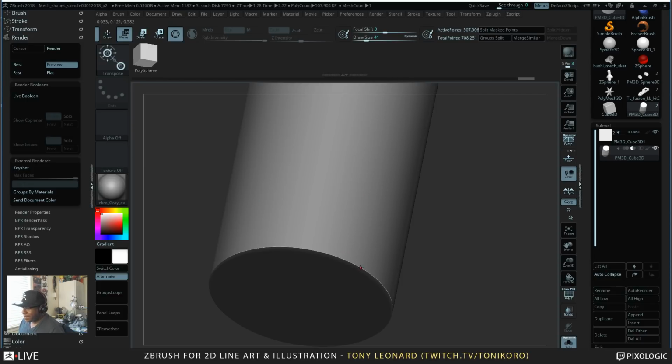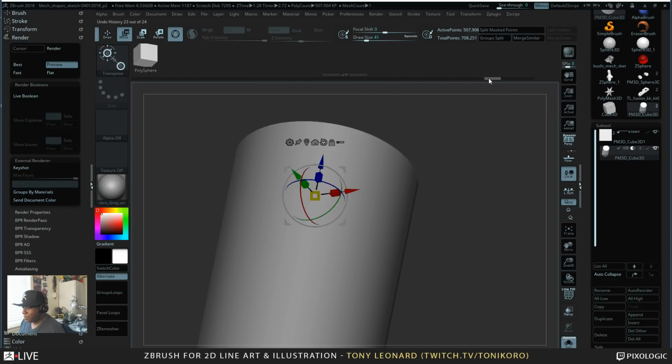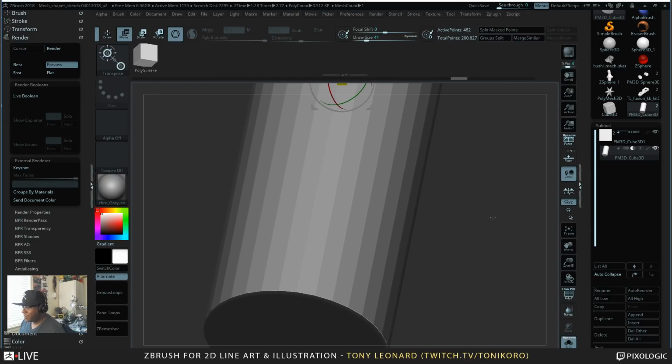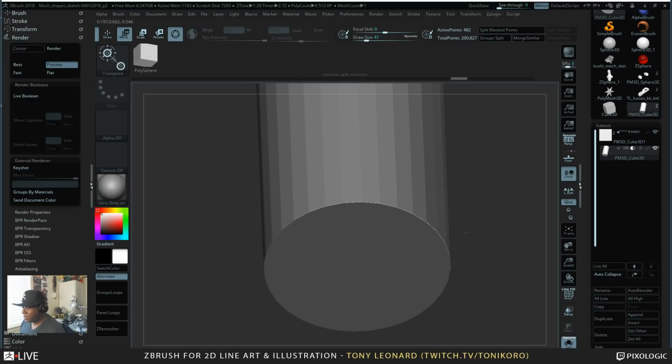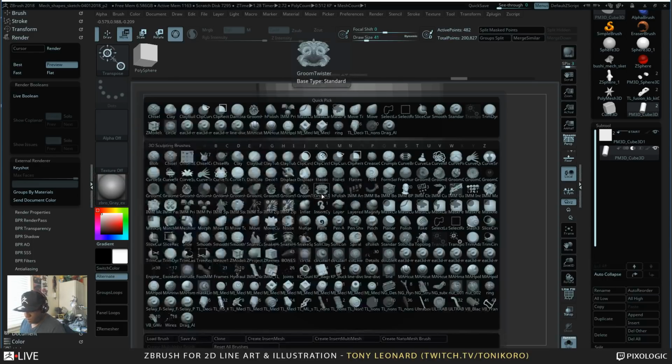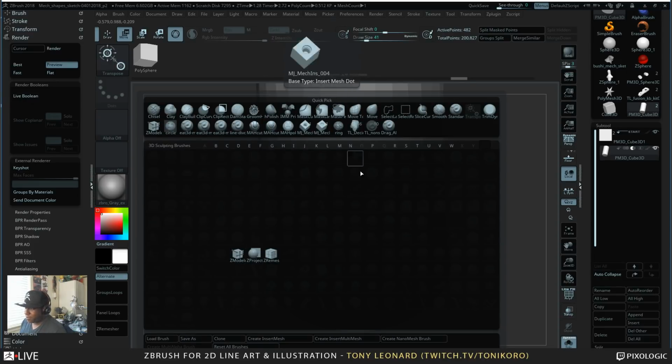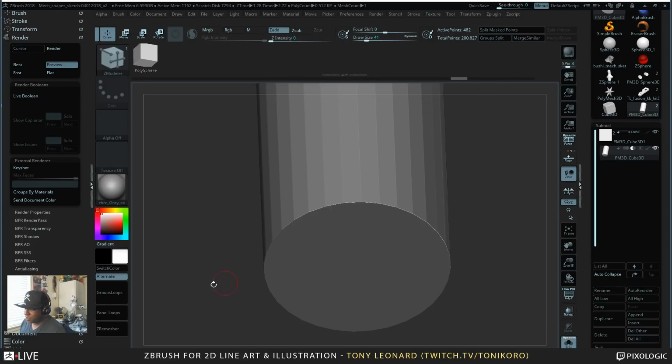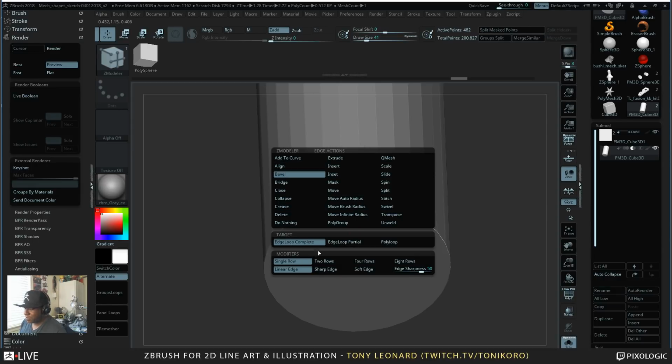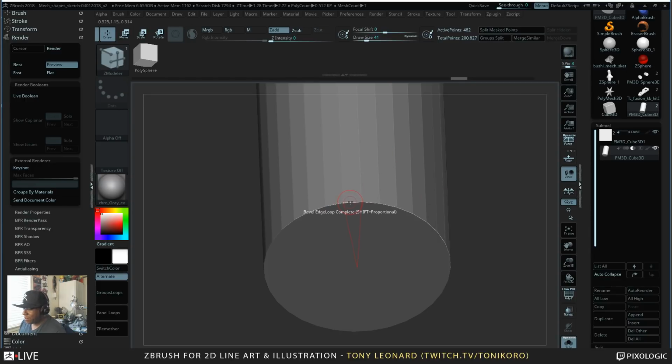If I had gone back, in fact, let's say if I went back. Here we go. If I go back to the geometry the way it was before I subdivided it and then dynameshed it, I mean, it's already a dynamesh, but what I could do is use the ZModeler tool. So B bringing up the brush menu, Z for ZModeler, click it, and I could go on this loop, and I'll do some things like bevel, just with a single row and an edge loop complete, and I can bevel this off.